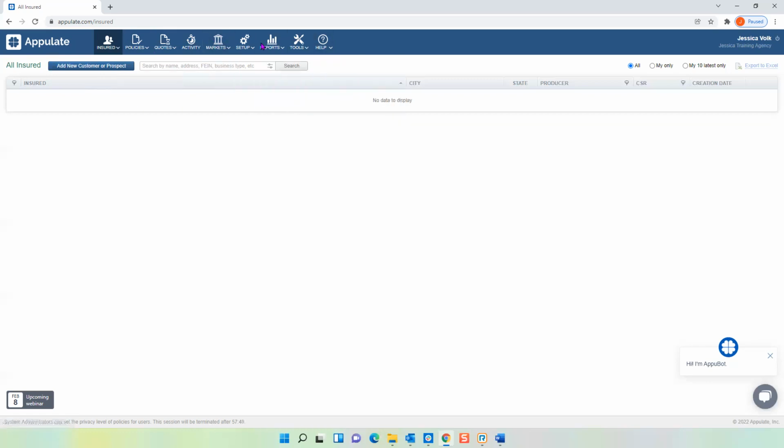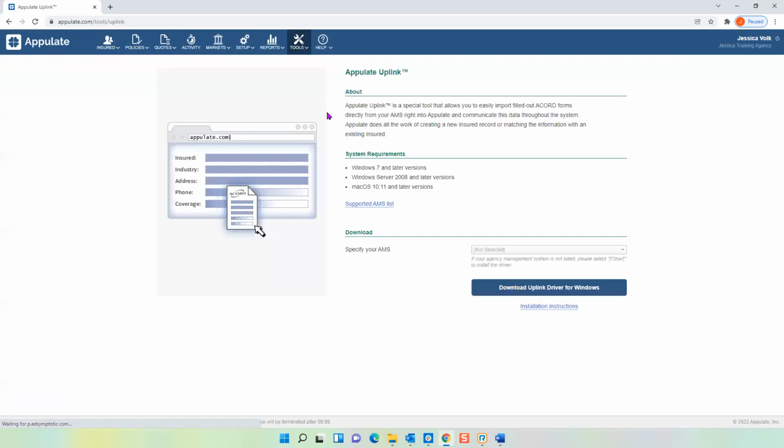So Uplink is up on this top dashboard under Tools. Appellate Uplink is what you're looking for. And again, you might already have this just as a review, but if you don't, click on the upload or download Uplink driver button. This one takes like a minute to install, and you do have to close out Microsoft Outlook if you use Outlook. But once it's installed, Uplink will show up as a printer driver option for you.